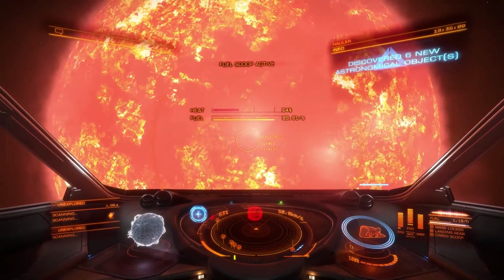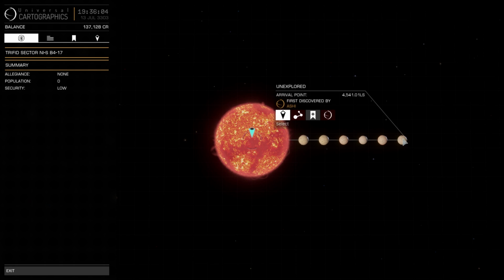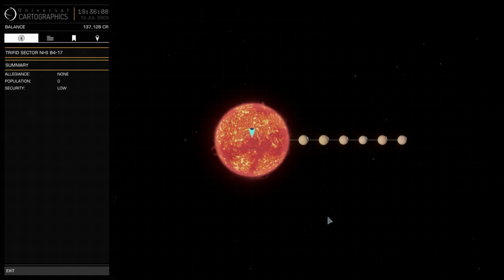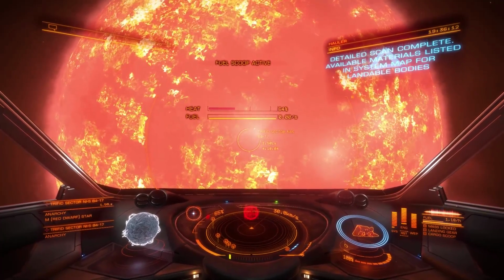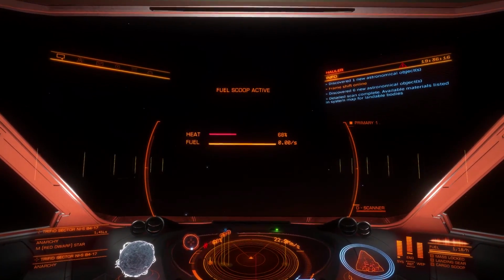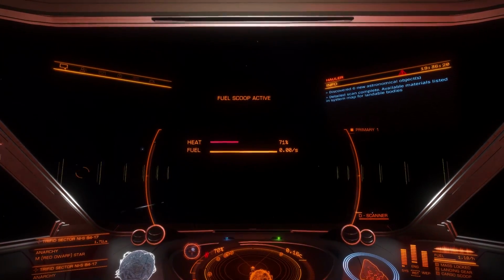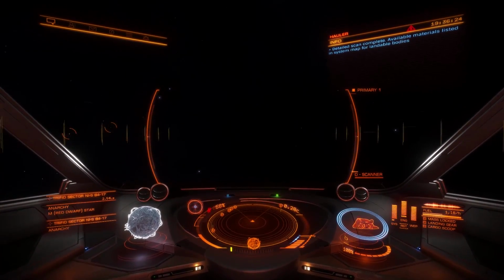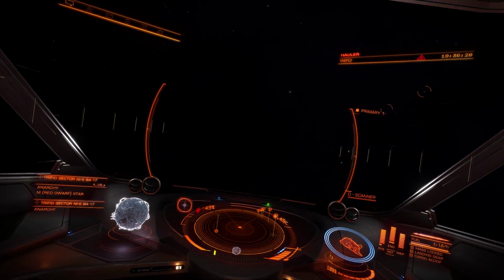Whilst we set out a pulse. Have a look in here, and this particular system doesn't seem all that interesting. But what we want to do is, as soon as we have finished scanning the star, just like that, turn around and fly away from the star. Why are we doing this? Well, we're getting away from the light pollution, because right now we can't really see much.